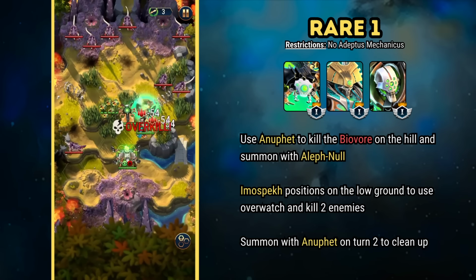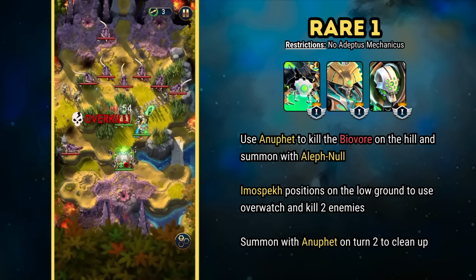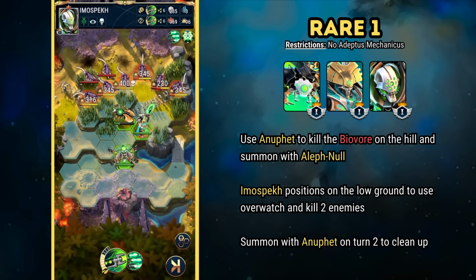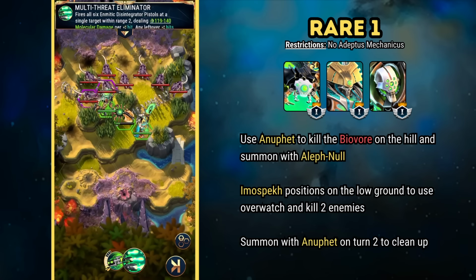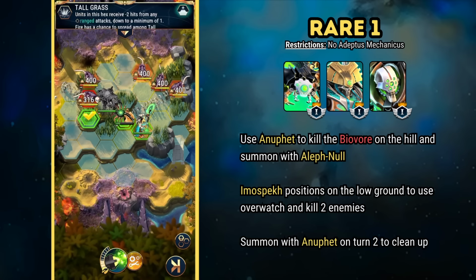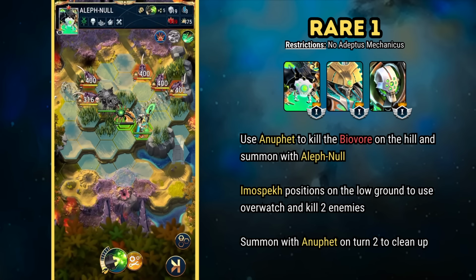Immospec positions on the bottom of the map to use Overwatch and kill a few Tyranids. We fully expect Aleph-Null's scarabs to die here. On turn 2, Immospec uses its active to kill a few more Tyranids, and then Anophet uses his active to create an army of 4 Necron warriors.